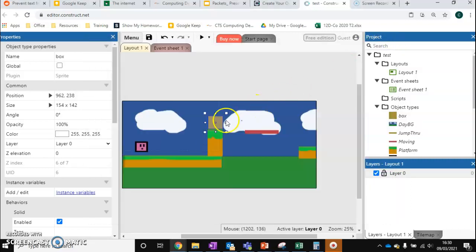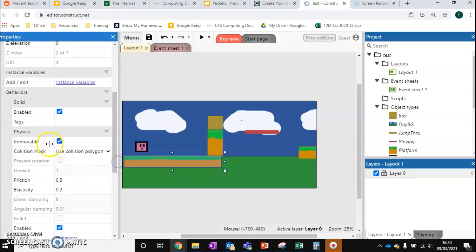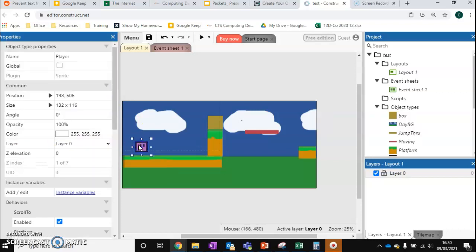Reminder when using physics that your other objects that are going to interact with the physics in any particular way, so in this case, my walls and my ground, also need to have the physics property and they need to have a movable set on. If not, they're going to fall. If you want the player to interact with the movable objects as well, you need to have physics on there. And we did that in our last tutorial.